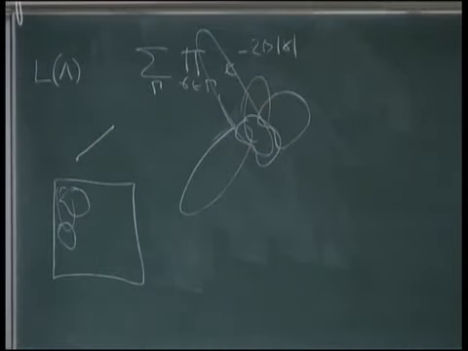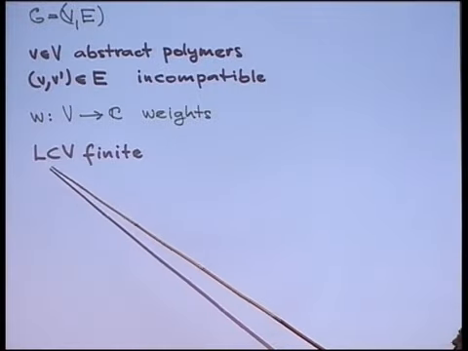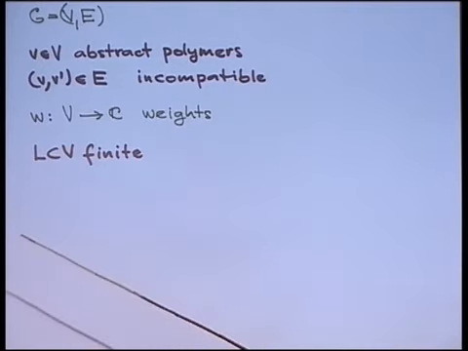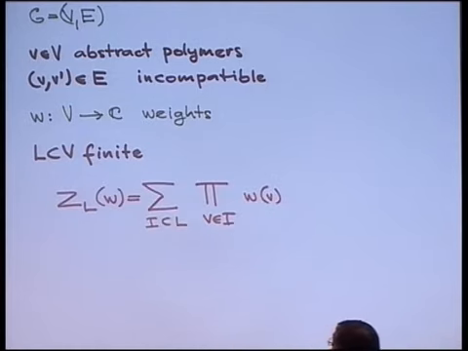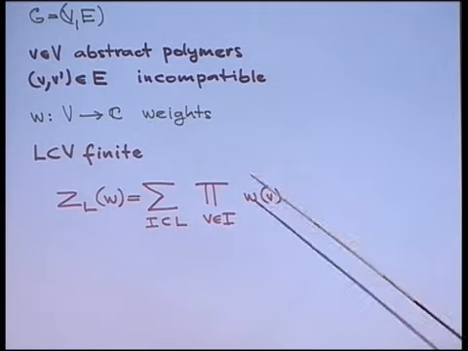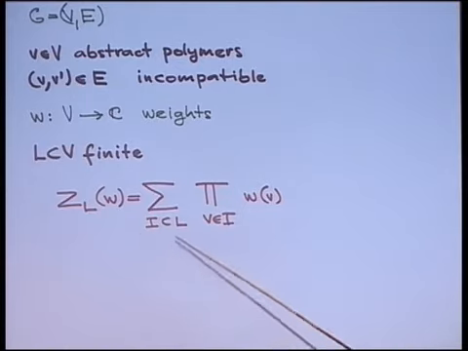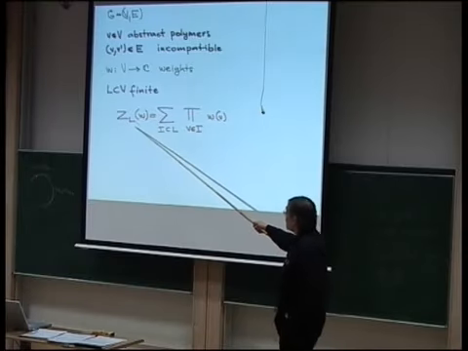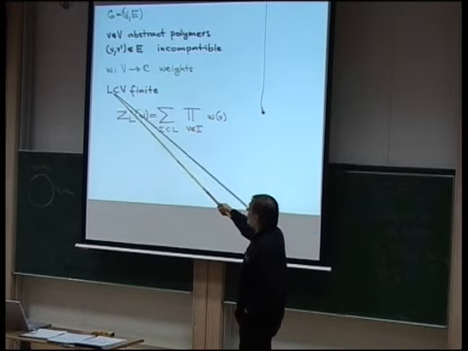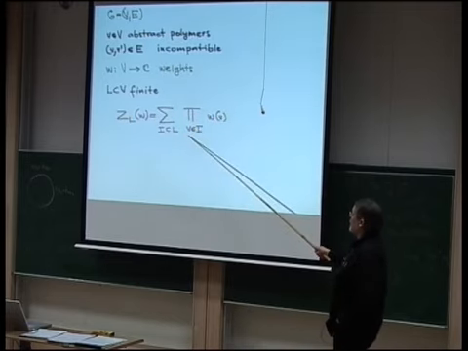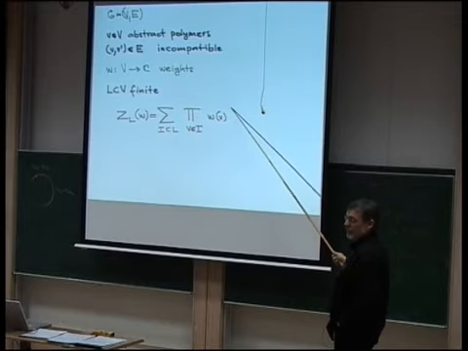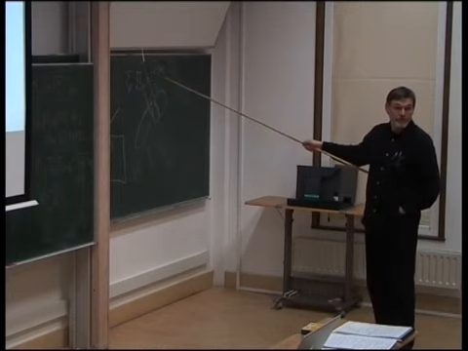What was an important step in understanding how to work with this was to take any finite subset of contours and define all the objects just for finite setups of contours, without any connection with volume or anything like that. So for any finite L, I can define, the stable set enumerator. I can define my partition function Z_L of W, which is a sum over independent sets. This L is a subset of vertices, so I have an induced graph on them. I simply sum over independent sets in L, with a product over vertices in I of W_V, which is exactly the same thing I have here.